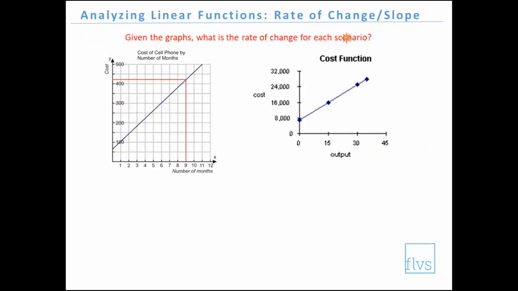When we're asked and we're given a graph to determine the rate of change, what we want to do is find some points where the graph of the line clearly crosses that intercept point. I see one right here and that ordered pair is (6, 300). The cool thing about linear functions is you may have grabbed two different points, but these are the two that I looked at. All you would do is subtract your y's, y2 minus y1, and put that over your second x minus your first x. If we do that, we're going to end up with 200 over 5. And if we do 200 divided by 5, you're going to end up with 40. Now that also could be 40 over 1. So in this case, maybe it's $40 over one month.